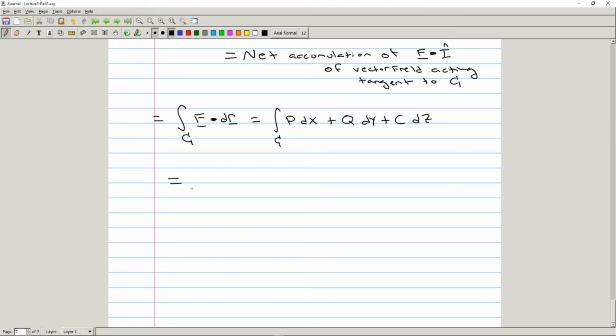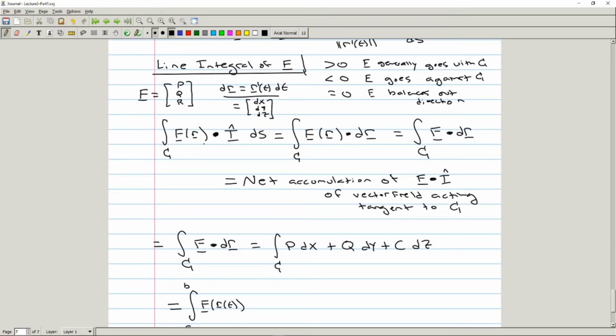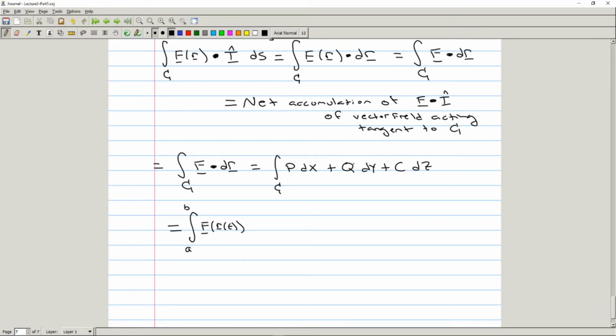And I guess the last notation that I want to show is really not notation, but how you would go about evaluating one of these line integrals. You can evaluate it using either this notation right here or this notation right here. The idea is that the line integral over C of F dot dr is the same thing as F of the position vector on the curve as a function of the parameter t. And we'll actually use the original formula right here because this is the line integral that we know how to evaluate right now. But all of these notations are equivalent and mean this exact same thing.